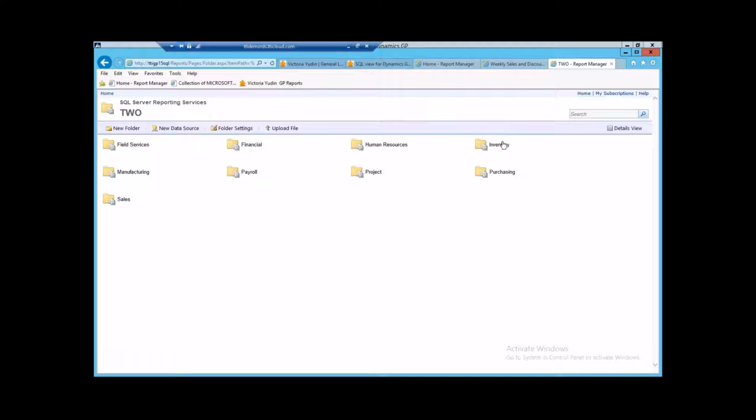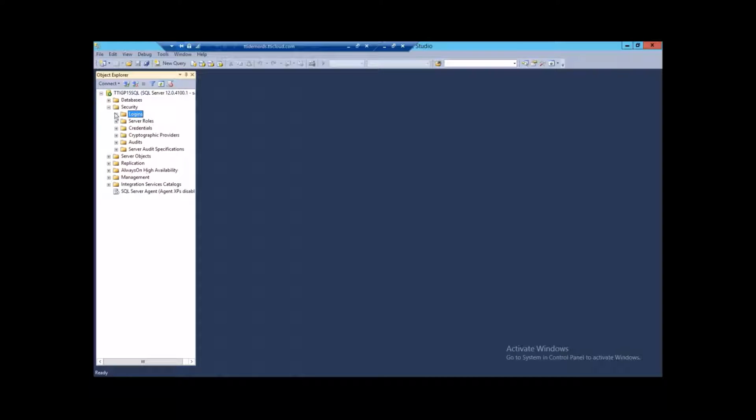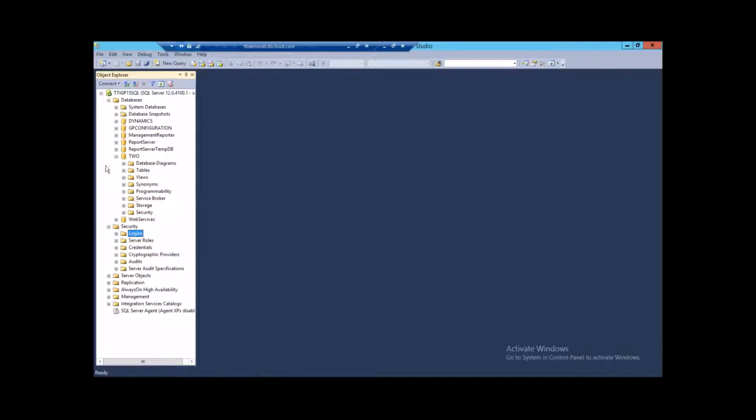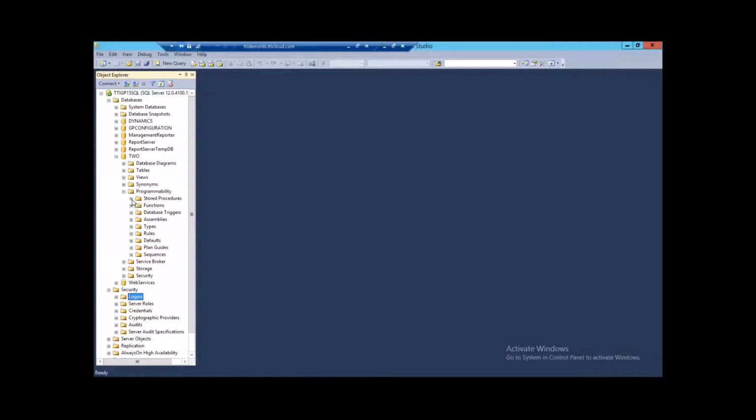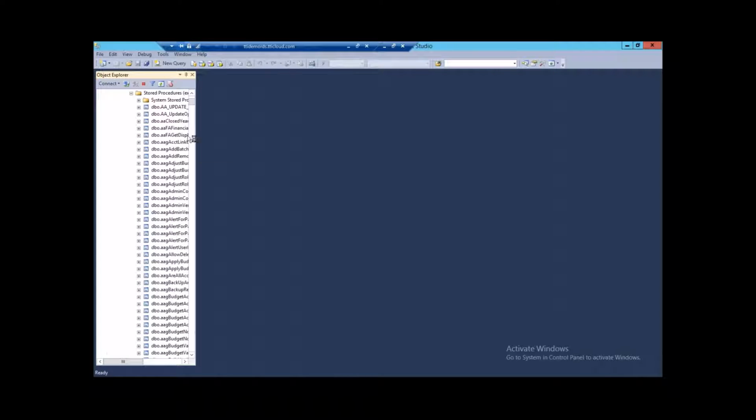So sales transactions: there's a table within the GP data, a view within the GP database, called sales transactions and things of that sort. A lot of these reports are built off of stored procedures or SQL views, direct SQL statements, and things of that sort that are filtering out.